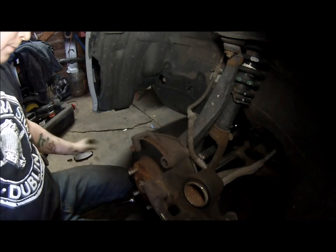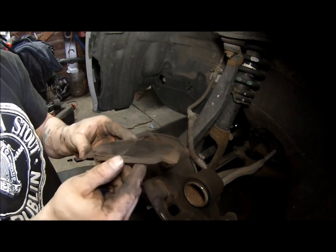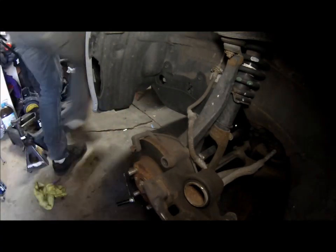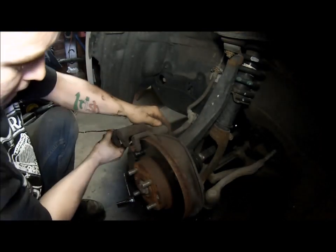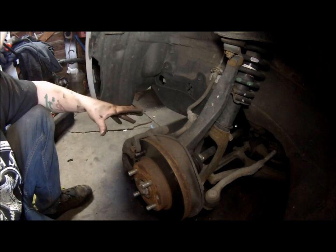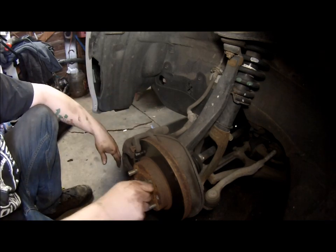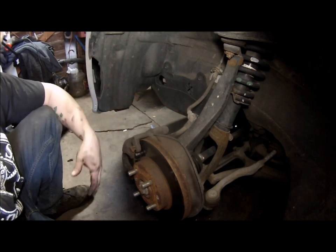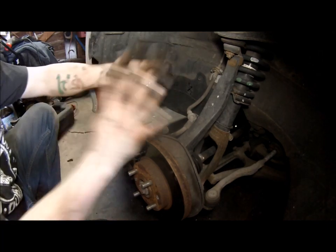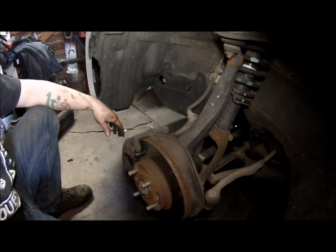Yep, this side's pretty bad too. That would explain the squeal. It stopped fine, but that doesn't always mean that it will. Eventually, someday, it'll give out. Now remember, you don't have to bleed the brakes when you do it this way, but if you feel more comfortable bleeding them, then by all means do so. But when I backed the car up to move it so I could get to this side, it stopped perfectly fine, and it's not leaking on that side. That was just from whenever I depressed the piston. So we'll go ahead and put the wheel back on and look it all over, make sure it's all good.